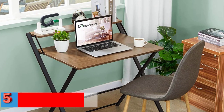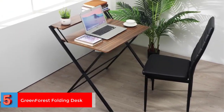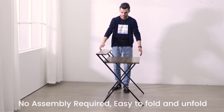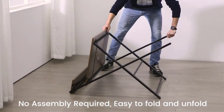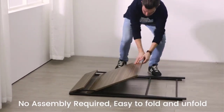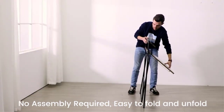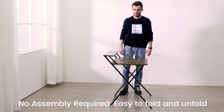Number 5. Best Two-Tier Design. Green Forest Folding Desk. Green Forest's folding desk combines both style and construction to create a functionally eloquent product and a great style addition to your workspace or any other use. This foldable table desk requires no assembly and comes with foldable legs that are easy to use. Its two-tier design gives enough room to organize your shelf space, and it has an espresso finish for a classic wooden look.